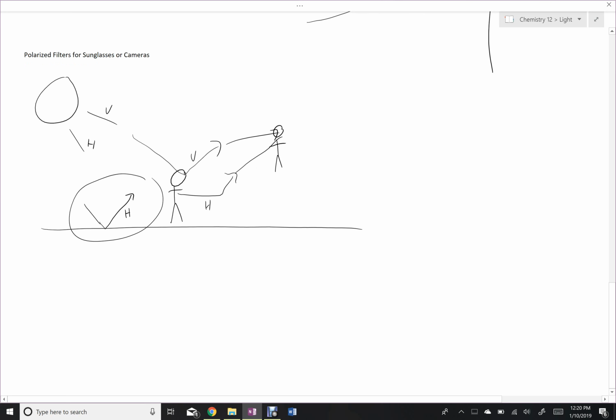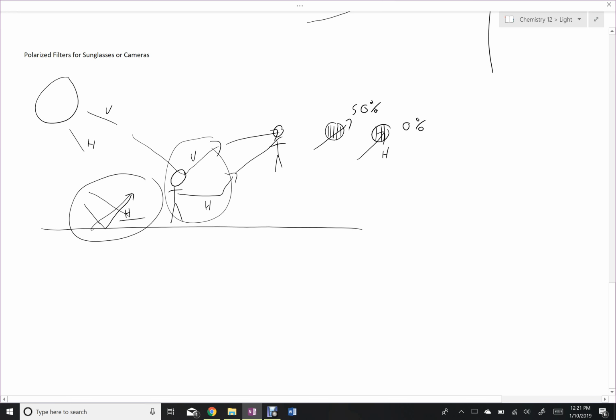If we make our glasses with vertical polarization, then the random light reflecting from interesting objects will pass through at about 50%, and the light bouncing off the ground, or the glare that we might see, say, from the top of a lake or from some snow or something like that, that's bouncing off primarily horizontally, will not get through. This object will appear a bit dimmer, but if we're imagining we're in high light conditions, that shouldn't be a problem. But the glare will get blocked.